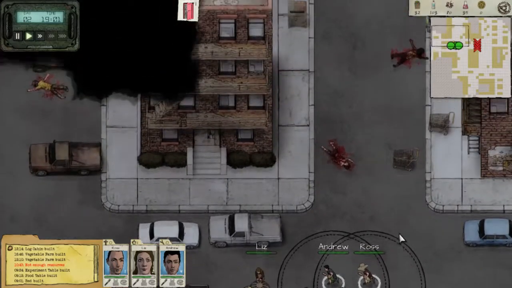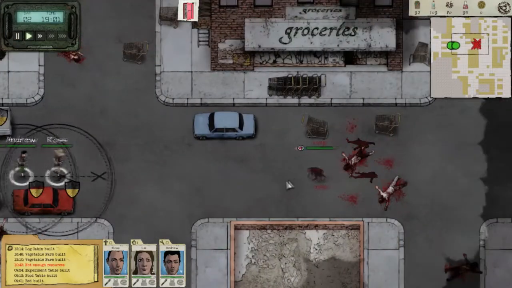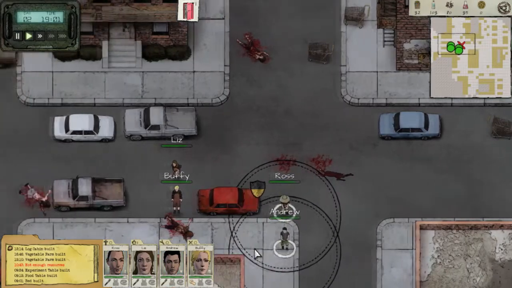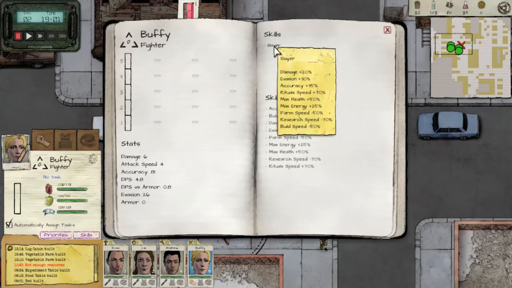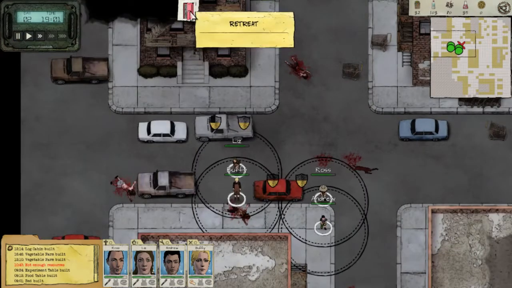Okay, something has spawned somewhere. Let's see if we can find it. There, I just saw something move here. Okay, so far so good. There we go. Buffy, fighter, with Slayer. Oh, isn't that cute? I've never had someone named Buffy, and I've never had the Slayer stat. I wonder if that's actually deliberate. Maybe this is like a hidden character or something. Either way, that is an absolutely awesome set. Obviously, this character will never do research, farming, or building, but will be an absolutely awesome fighter. Very cool. Alright, let's get her out of here.